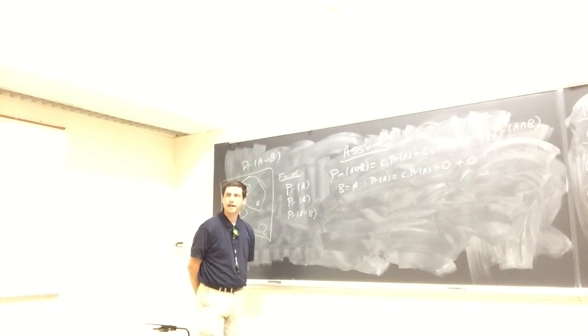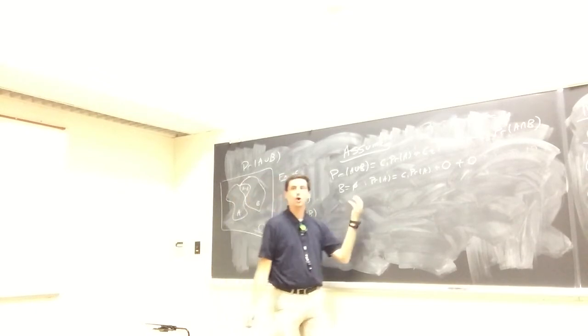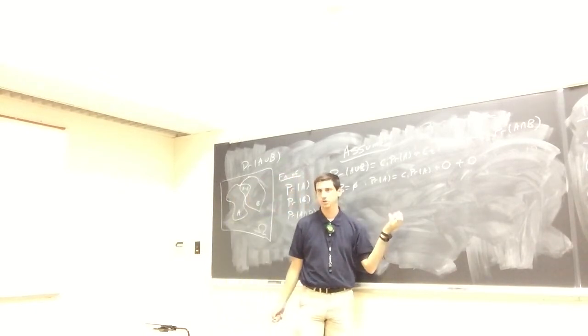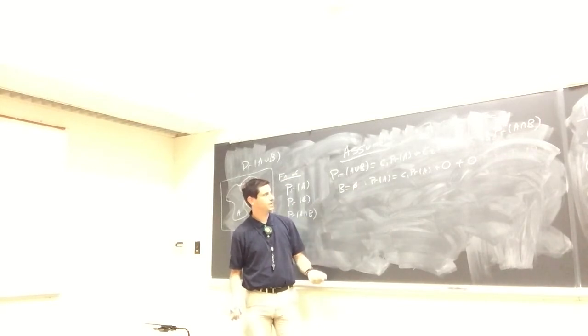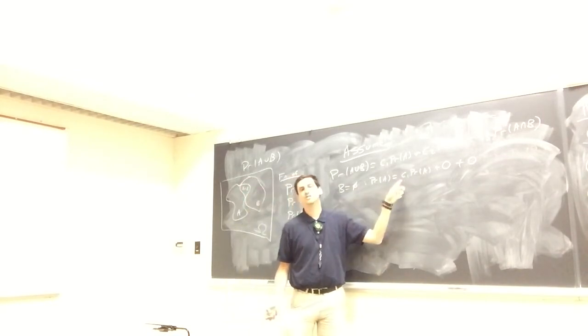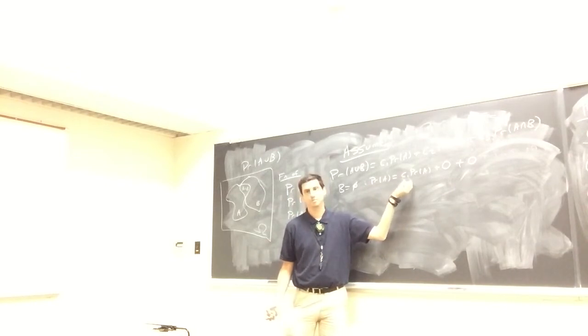So you want to get into the habit of, if you have some kind of relationship that you're trying to sniff out, asking what are good test cases to do? What are good sets to play with? It was said, take A equals the full set. If we do that right now, we see that the probability of A is not 0. What's the only thing C1 could be? It forces C1 to be 1.